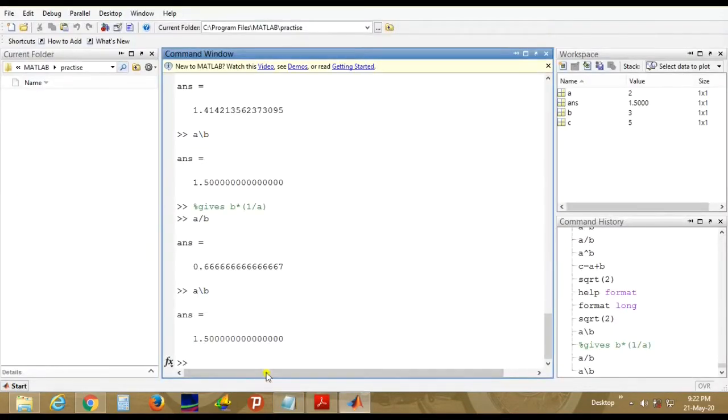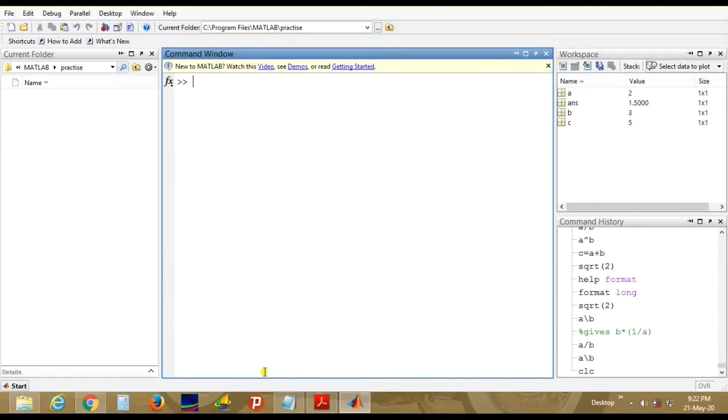And then we move on to, okay, we have seen square root, format, help. Okay, then what if you want to know what are the prime numbers? Okay, so I'll delete this window. This I will just clear. Okay, so to clear the command window, use the command clc. If you want to clear the variables from the workspace, then use the command clear all. Then you can see the workspace has been cleared. Okay, if you want to clear the command window, then use the command clc. It will clear the command window also. So use both of them together always.